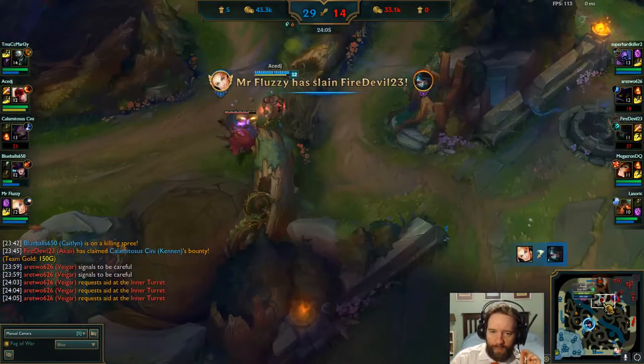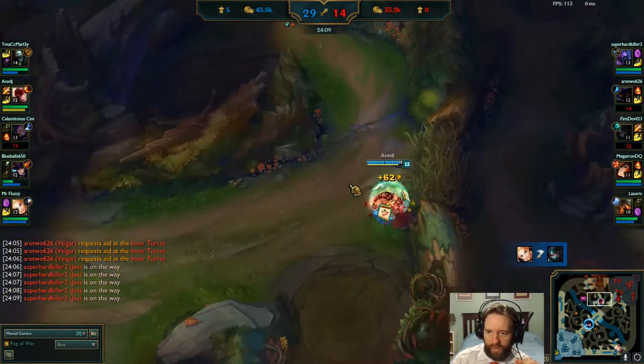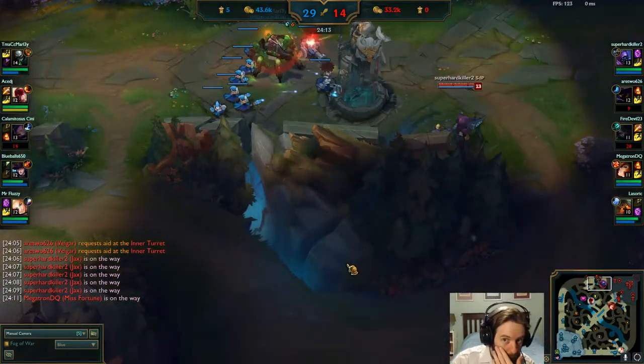Like, you're putting too high of a priority on these camps. It doesn't matter when you're this far ahead. You need to just get towers and close. Like, Jax is about to show up, and you can double team him and kill him right now if you're there.